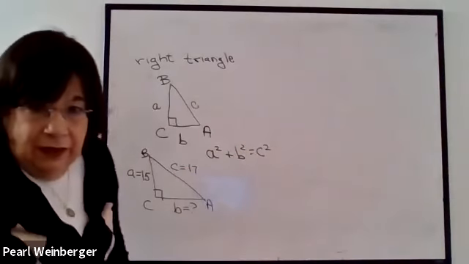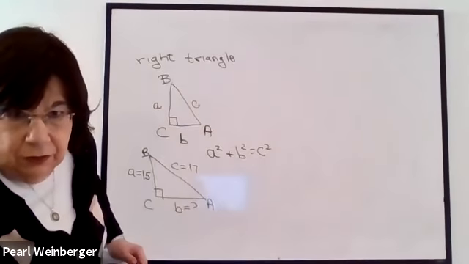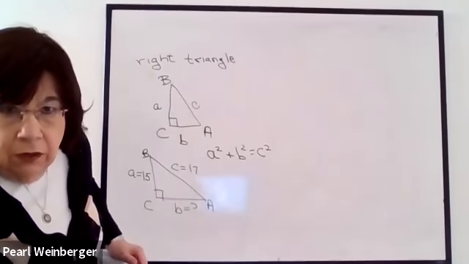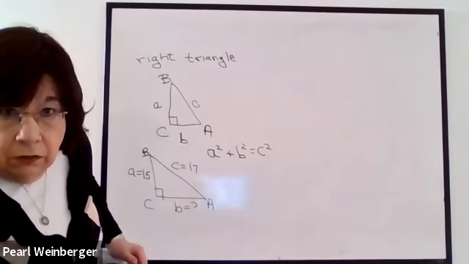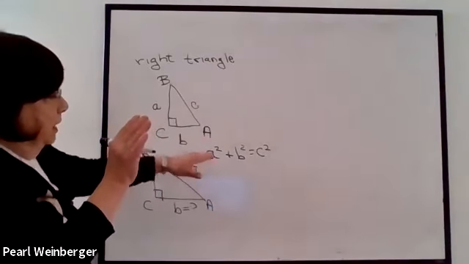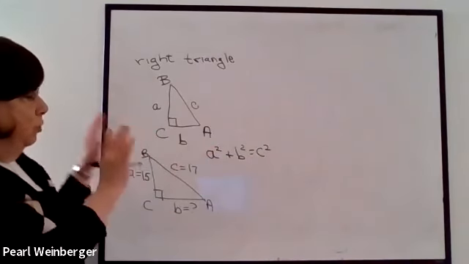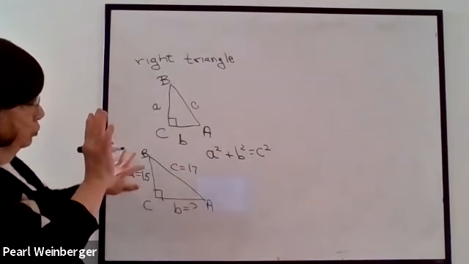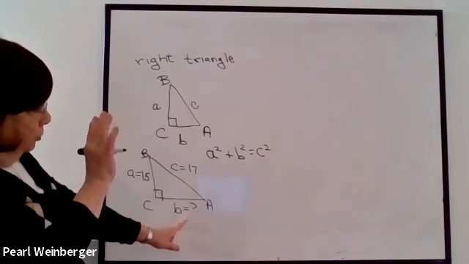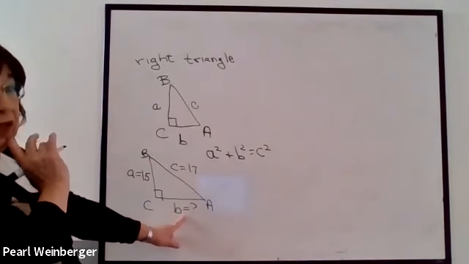Okay, thank you, Emma. Well, that looks like the right answer. Let's work on it together. Again, I'm going to use this formula, a squared plus b squared equals c squared. Again, when do I use this formula? When I'm given two sides of a right triangle and we want to find the third side. In this case, the side that we want to figure out is side B.